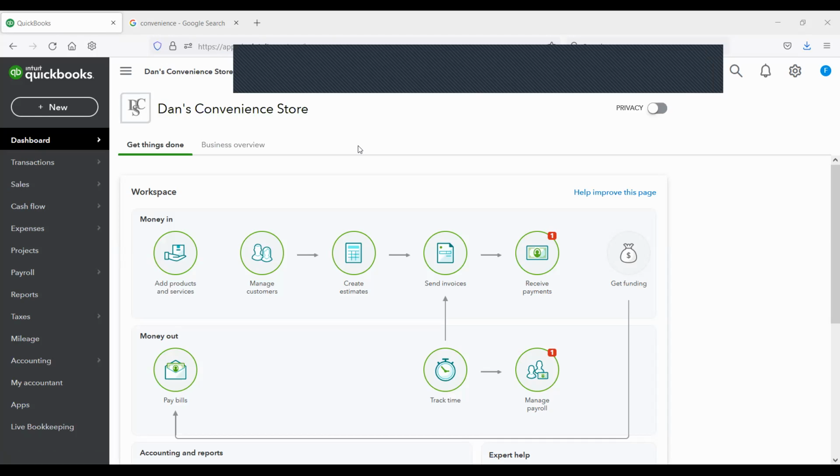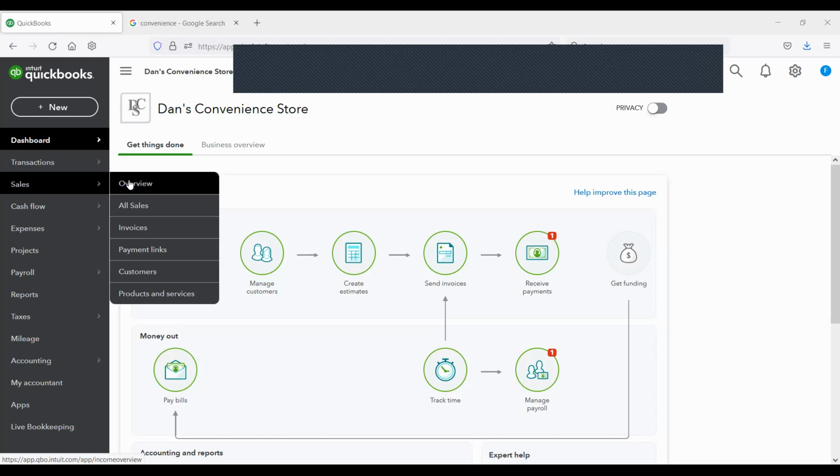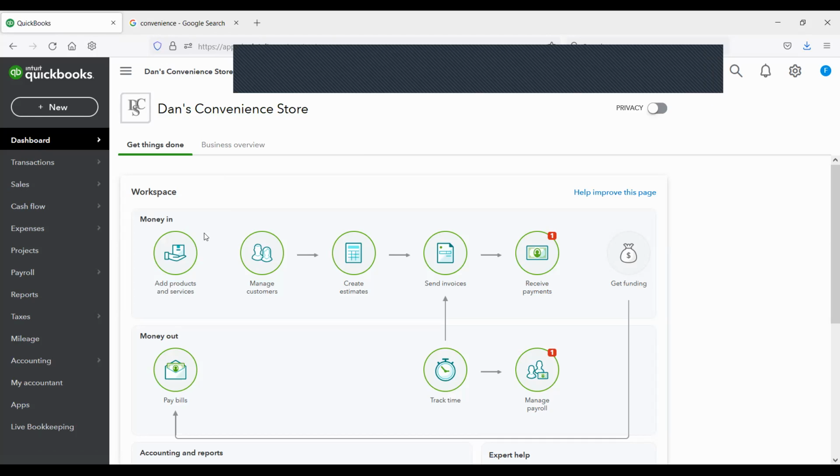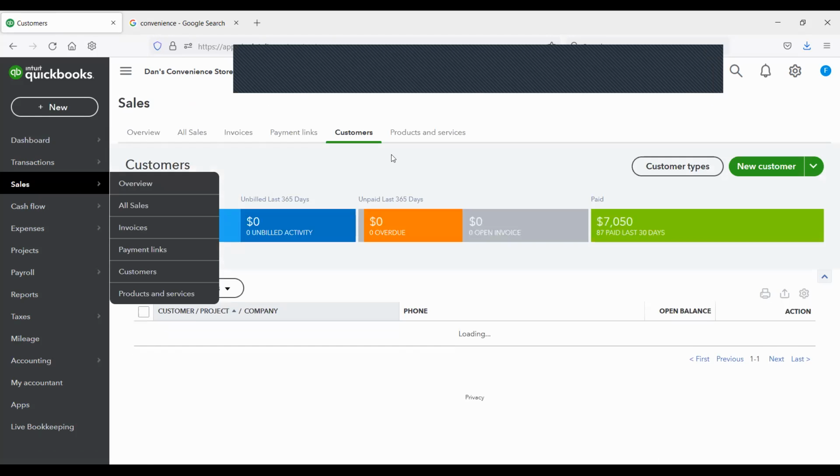All right, so now that we got our logo, let's use it on a document. So let's go into sales, customers, and we're going to make an invoice. There it comes.